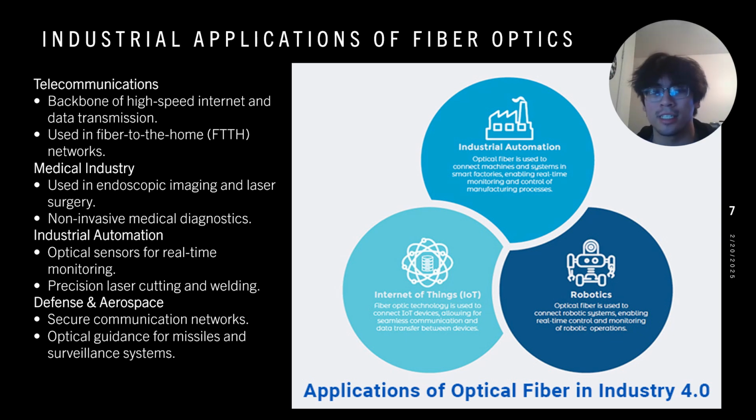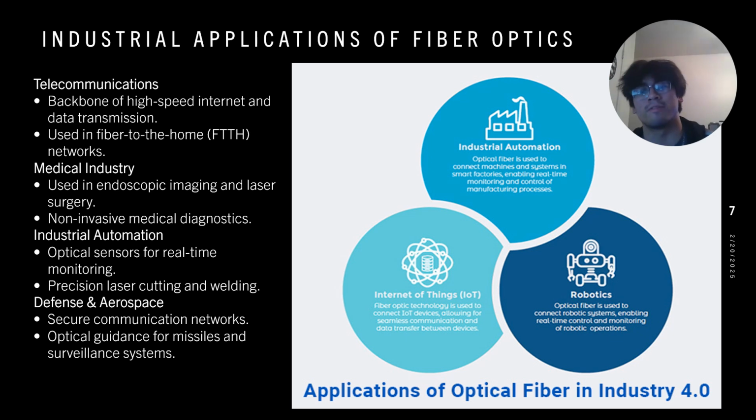As far as the medical industry, it uses it for endoscopic imaging and laser surgery. Lasers require a lot of information to go through at once, especially light, as a laser is just light with a high concentration within that one beam. On the same page as the lasering, industrial automation uses it for laser cutting and welding in the same way, but within a different application. It also uses them for optical sensors and real-time monitoring, so it's instantaneous. In the process, you're able to see it and adjust your manufacturing process.